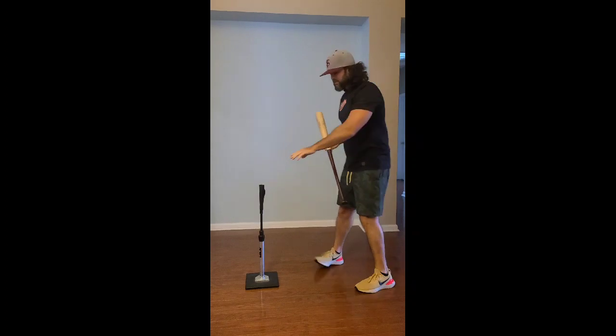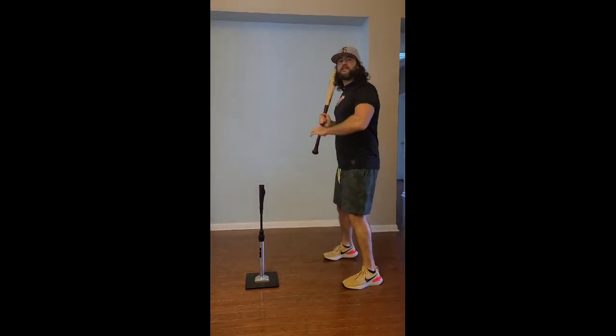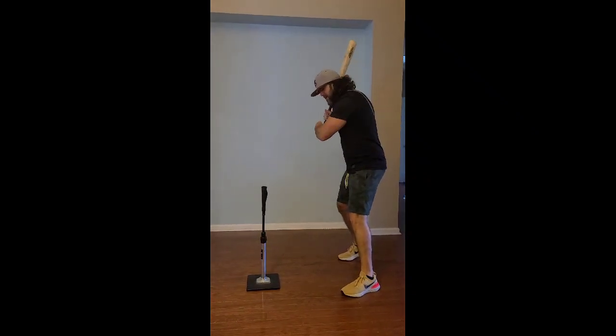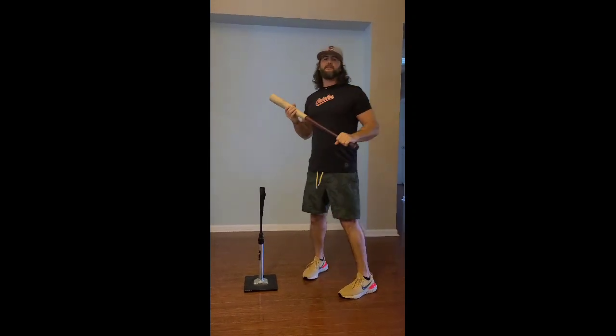So K through 2, we're just going to stare at the ball and make sure we're hitting it. Older guys, we're going to pretend the pitcher's pitching it, and then we're going to pick it up in the strike zone just like we would track it from the pitcher's hand, and then we hit it.